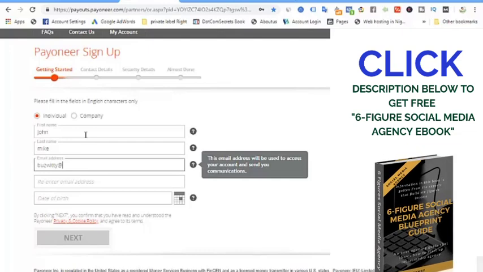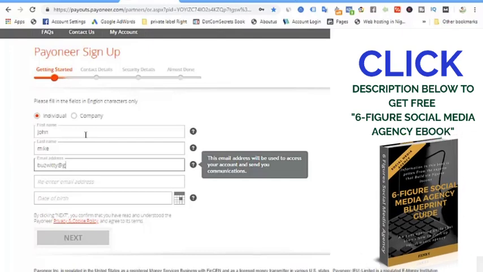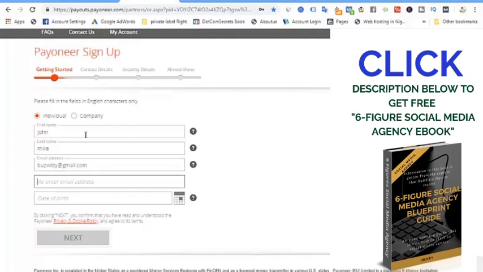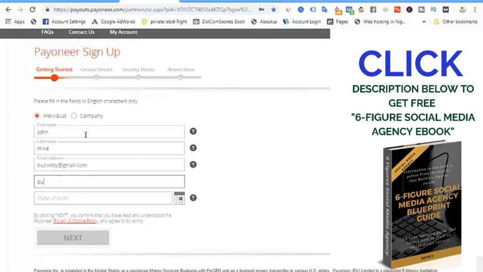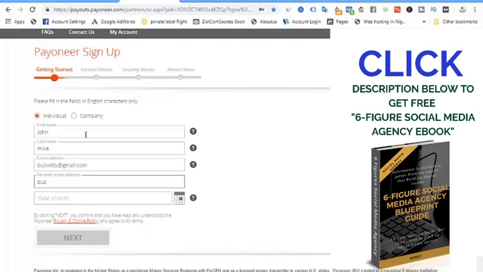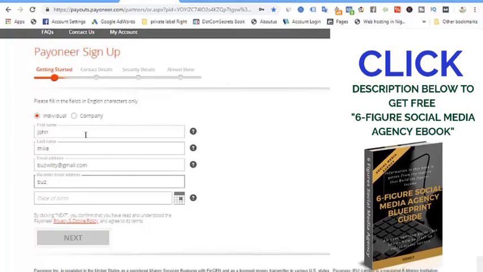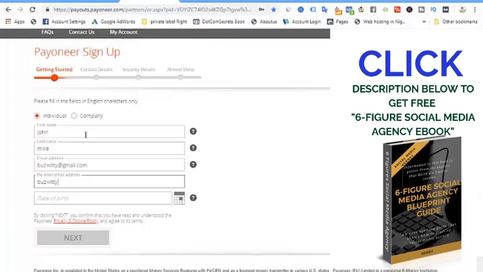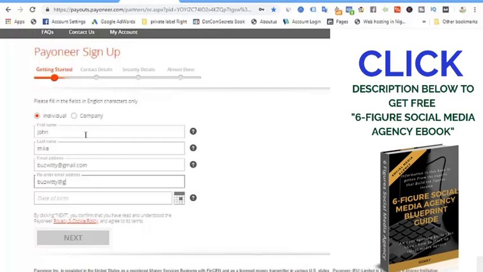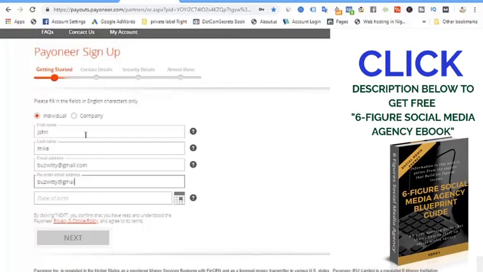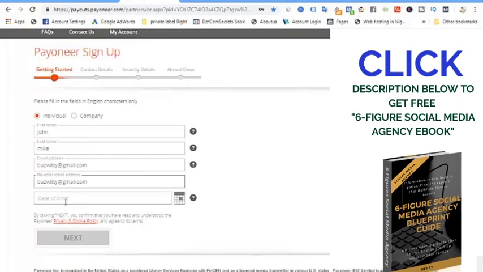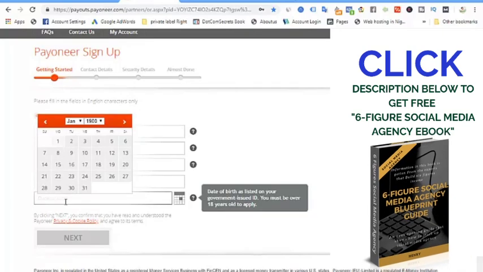That's your email address where they can reach you. Then your date of birth.